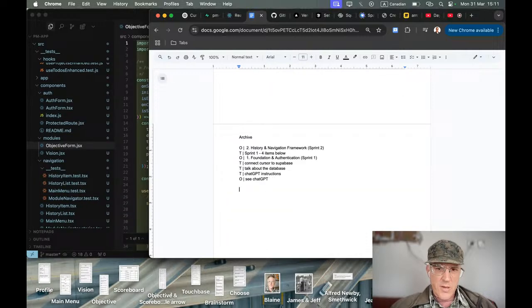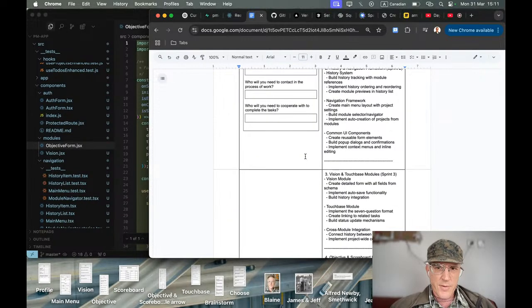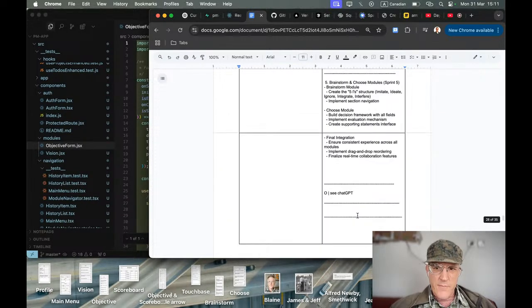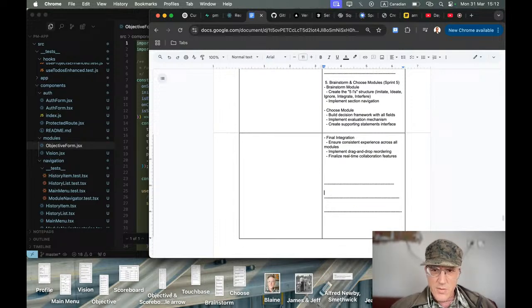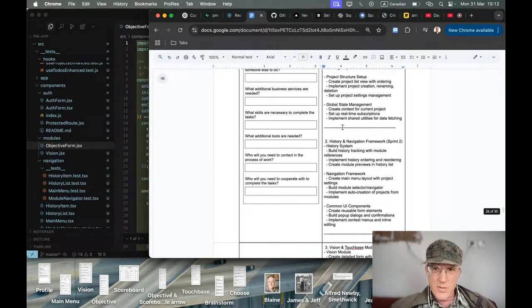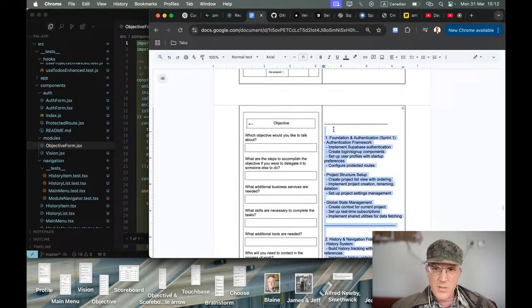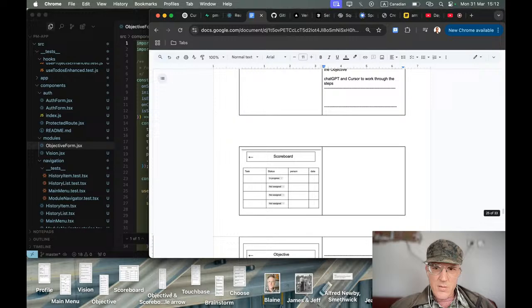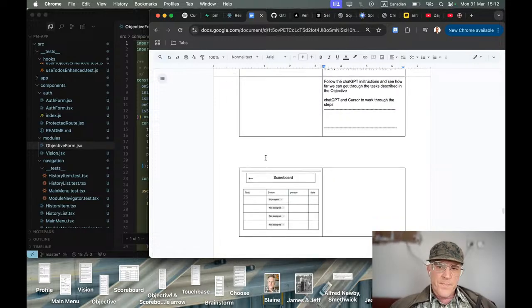I guess we're going to put it under. Now we got the archive. I could just get rid of all that.